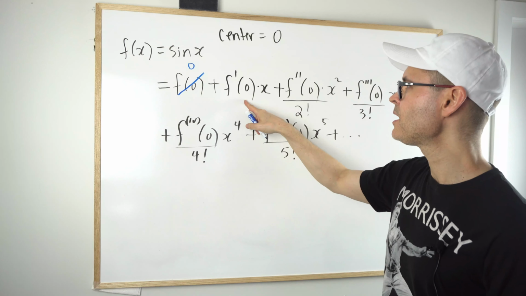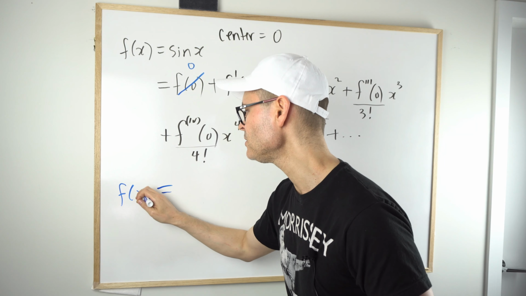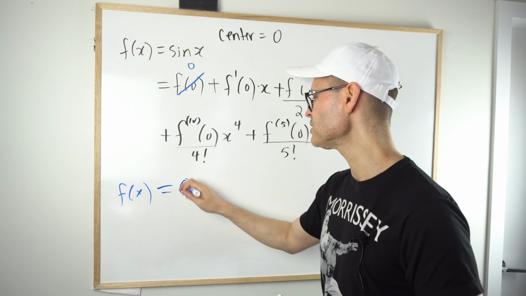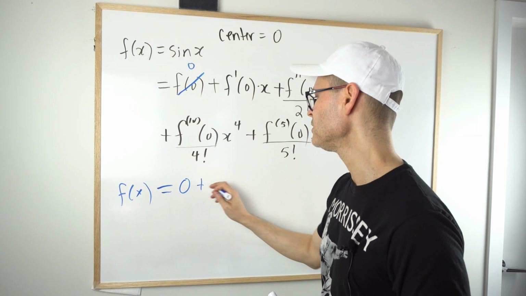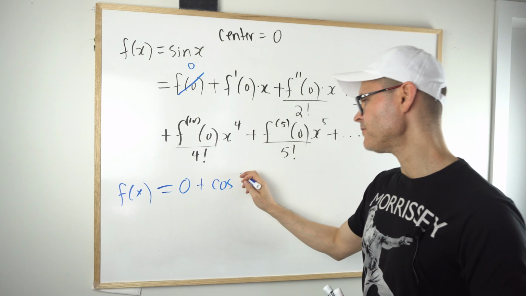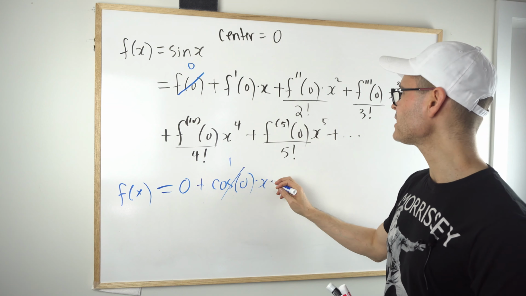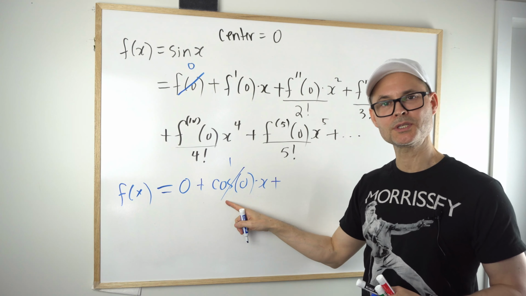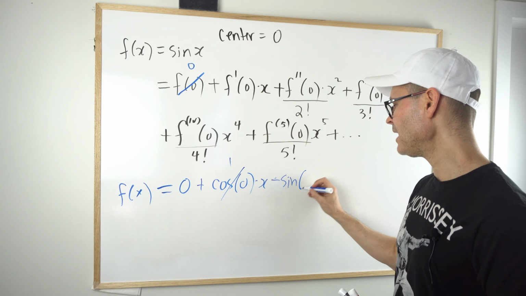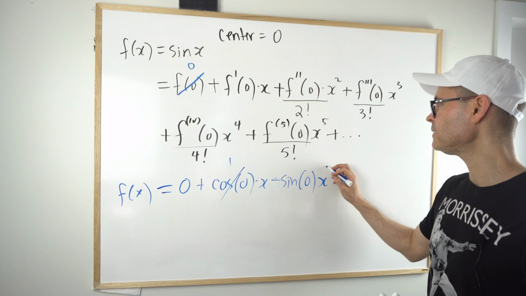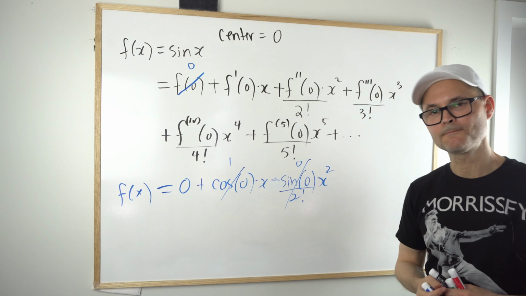And f prime, well, what's the derivative? I'll just place it down here. So my approximating function for the sine wave is going to be 0 plus the first derivative of sine. Well, the derivative of sine is cosine. So it's going to be the cosine evaluated at 0 times x. And so the second derivative, well, that's going to be the derivative of cosine. The derivative of cosine is negative sine. So negative sine, evaluate that at 0 for my degree 2 divided by 2 factorial. You can see that that's going to go to 0 as well.